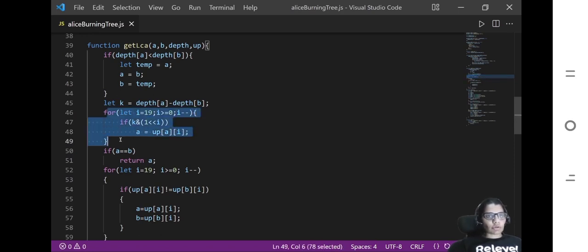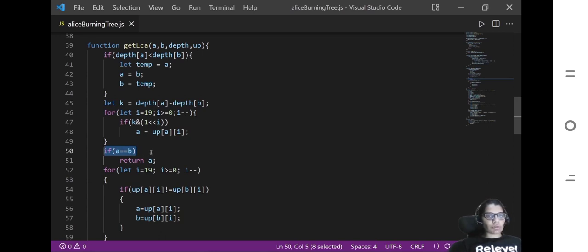So here what we are trying to do is, firstly we are ignoring all the zeros at the end, because we have taken a 20 size array for all the ancestors. So it's not possible that every time you would have 20 ancestors for every node. So we are ignoring all the zeros at the end, and if an ancestor is some number apart from 0, that would be stored into A, right? Now at the end, after this for loop, in A you would have your lowest ancestor, just your parent. So here you are checking, is your lowest ancestor equal to your B?